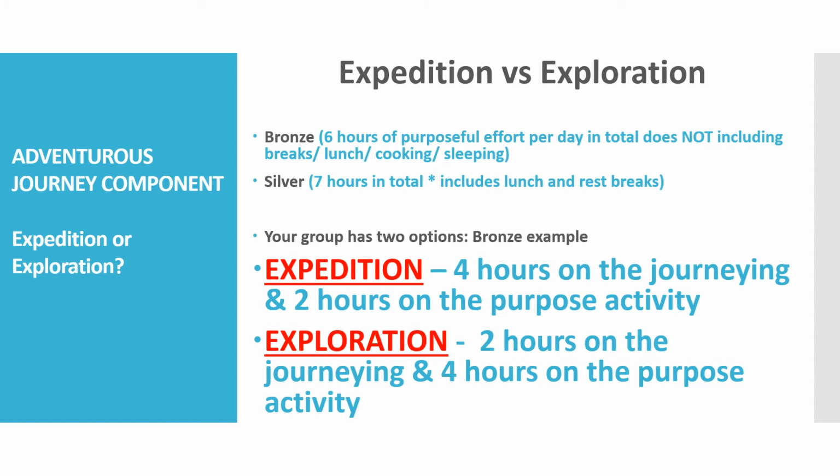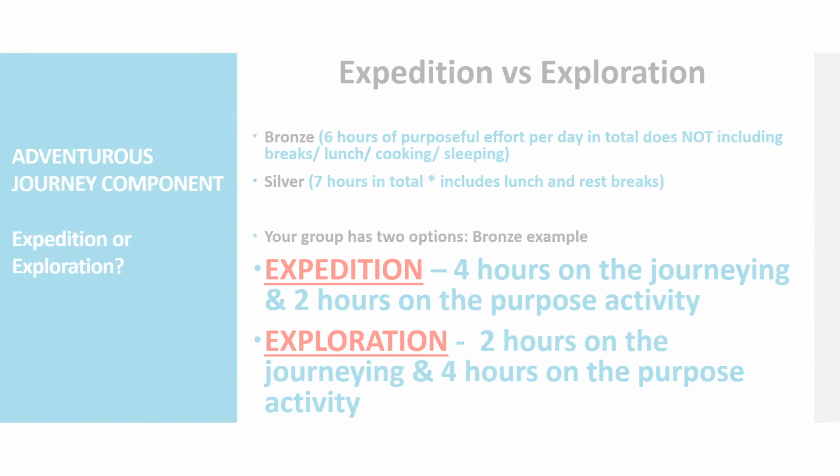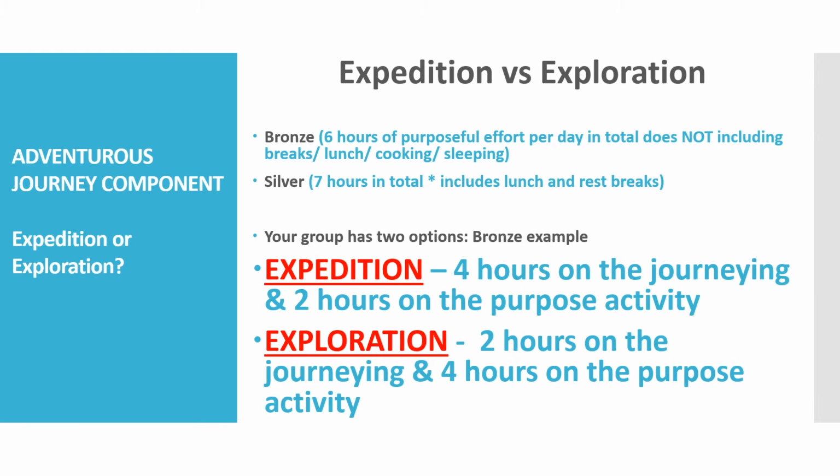expedition versus an exploration for the adventurous journey component. Bronze level groups must engage in 6 hours of purposeful effort per day in total, which does not include breaks, lunch, cooking, and sleeping time. Silver groups must engage in 7 hours of purposeful effort per day, but it can include their lunch and rest breaks. Now let's look at how a bronze group would engage in the two options.